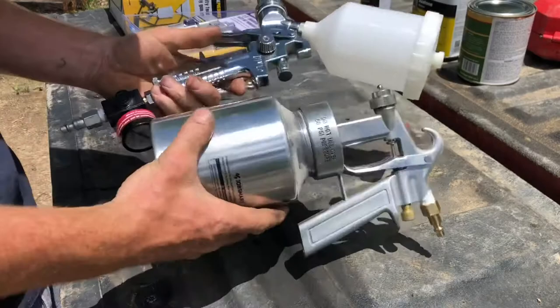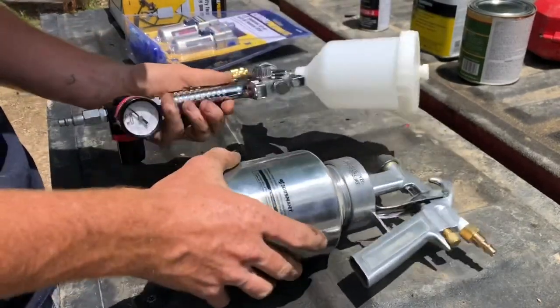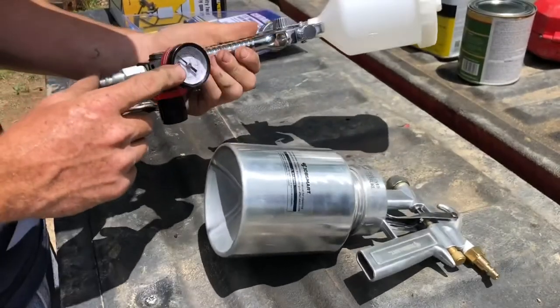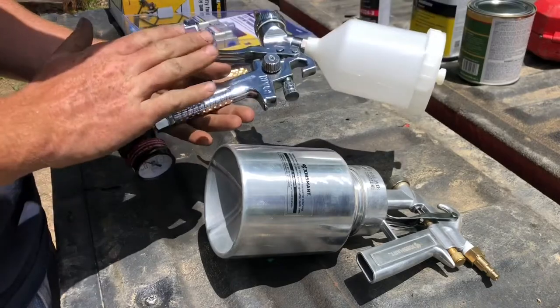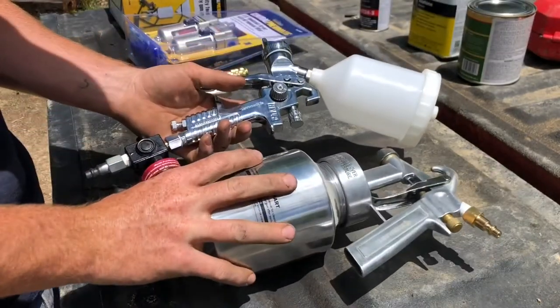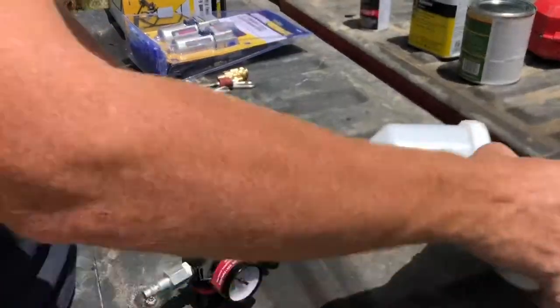But I got this one and this one. I don't know which one's better or which one to use. I know I put a regulator on this one, so maybe this is the one I should use. I'm going to try this one, see if it works. If not, we'll use this one. So, we use this one. It should be ready to go, I guess.